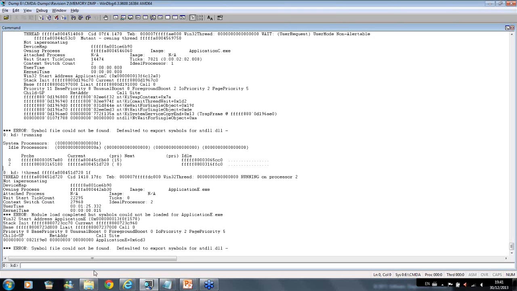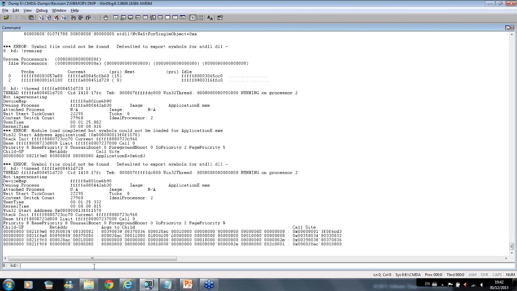Actually, just to show you, for example, if we do it without flags, we get some garbage. You see there's no function names for call site.